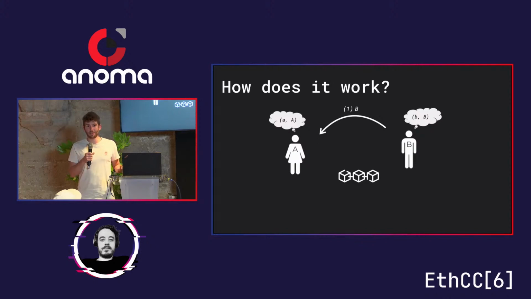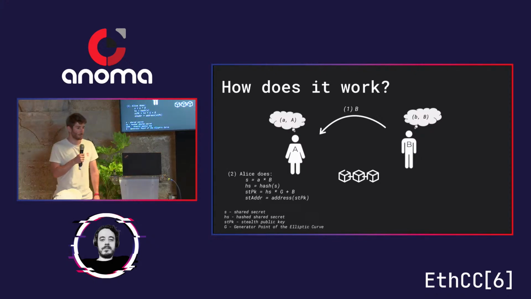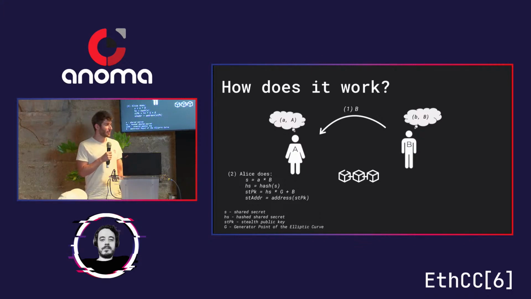The public key is by nature public, so Alice can just take Bob's public key, and then she does the following. The first step is Alice generates a shared secret, here denoted as the lowercase letter s. So Alice takes her own ephemeral private key. Just to recall, it was randomly generated. Alice takes the private key and multiplies it with the public key of Bob to generate the shared secret.